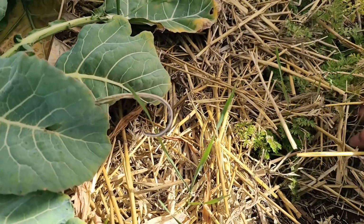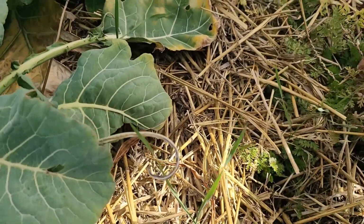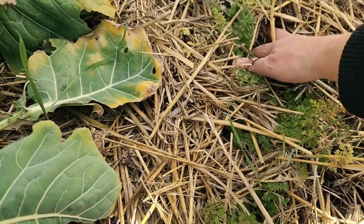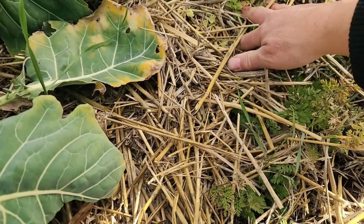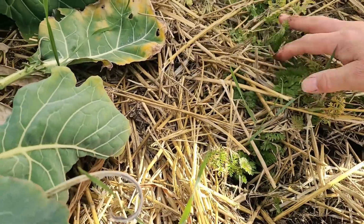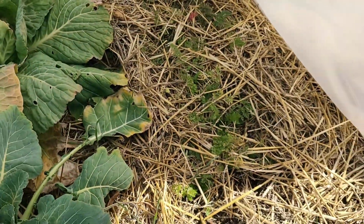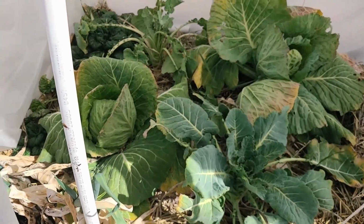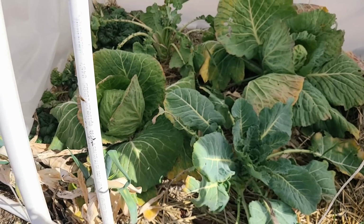And what's interesting is the ground is not frozen in here. The ground is frozen solid everywhere else on my property. The carrots are still pretty small, but I figure once it warms up, they're going to start taking off. Let's go down to my last hoop house and see what that looks like, and then I'll water everything.